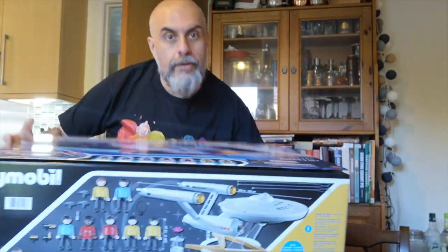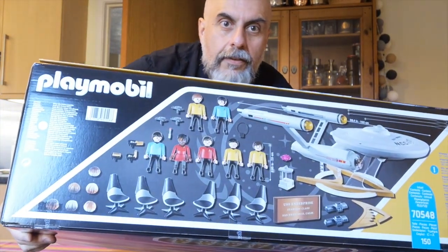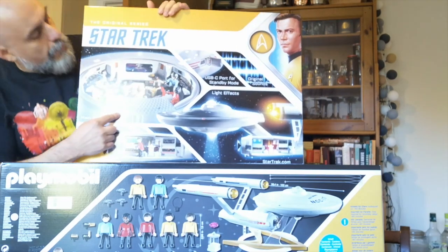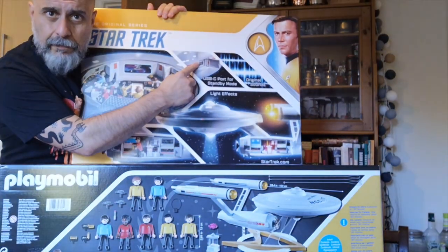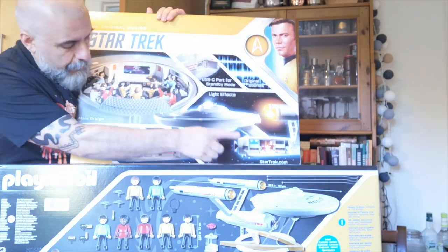We're going to try and open this thing and show you what it contains. First thing, I'm going to put this flat, and as you can see, it shows the contents, which is the U.S.S. Enterprise, as well as the furniture, the whole crew, some accessories, some tribunes, a plaque. Basically, name it and it's there. They show you what's inside: the bridge, a USB port so you don't have to use batteries, which is quite interesting, digital sounds, light effects, and of course the engine room, which lights up here.